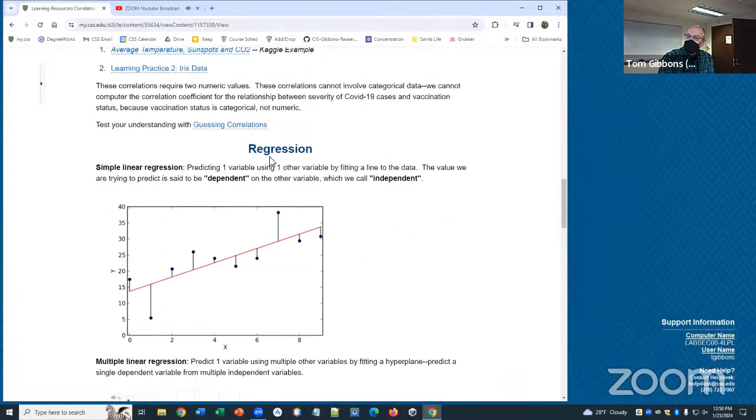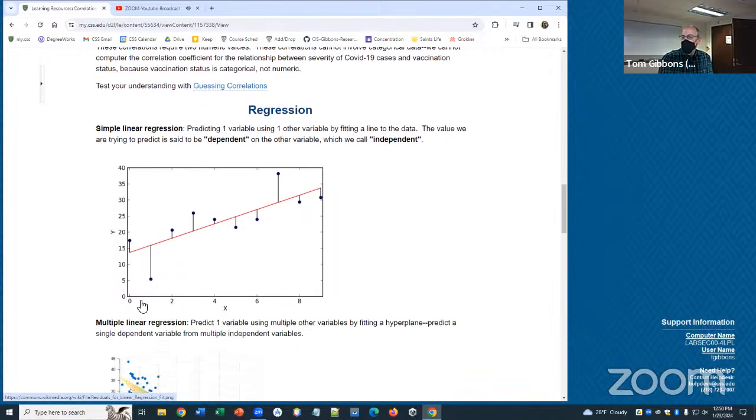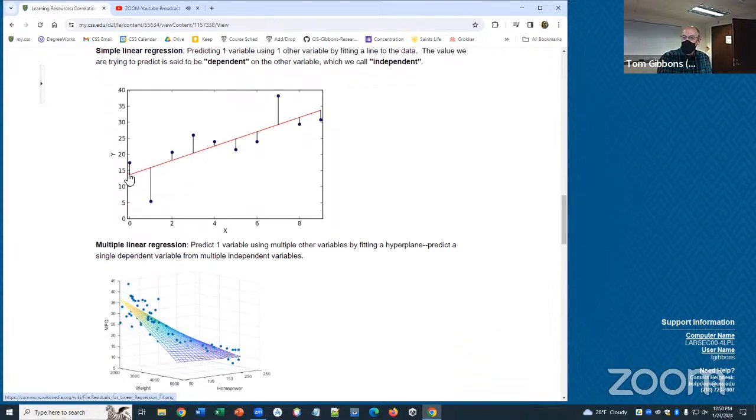So a regression is the most basic model where we have some data and we want to fit a line to it. And then once we have that line, we can use that line to predict values on it. There's a mathematical method to find a line that goes through all this data that minimizes how far each data point is from this line.